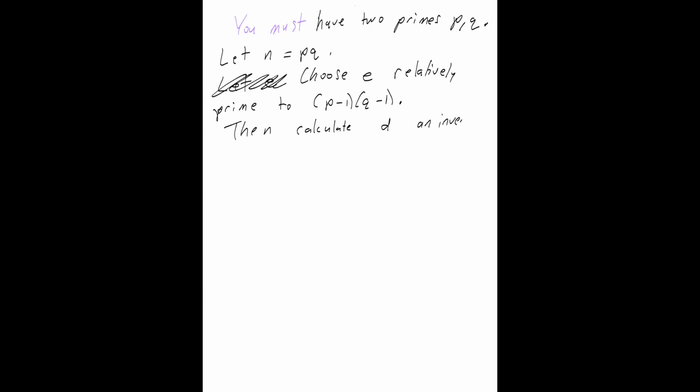And we've already done this before. So there's a unique inverse of the number E mod P. Sorry, hold on. My writing got mixed up. Mod P minus 1 times Q minus 1. So and then what does this actually do? So what you've actually done right now is you've actually set up how encryption works. You've actually set up how encryption works on the internet.